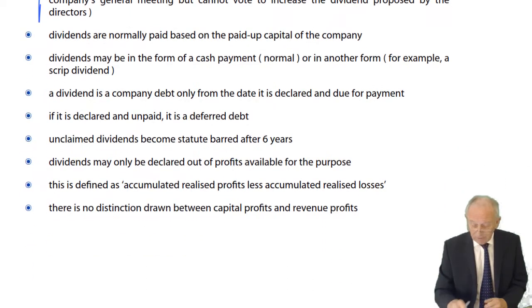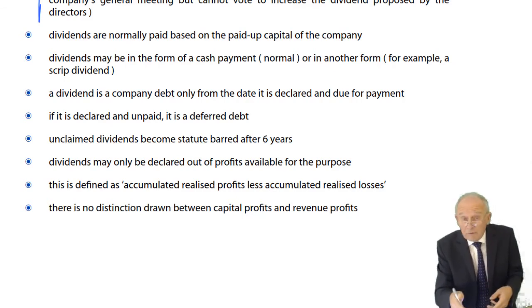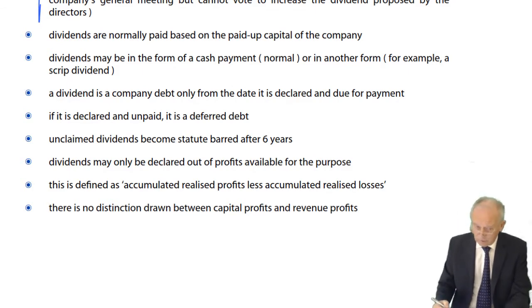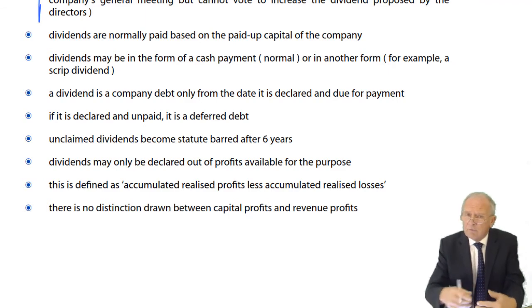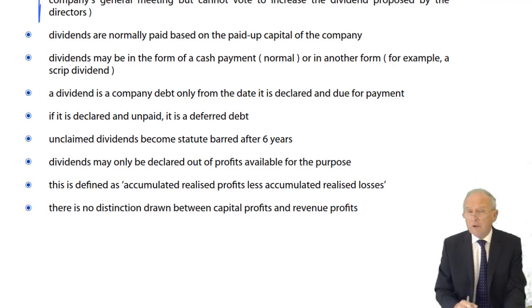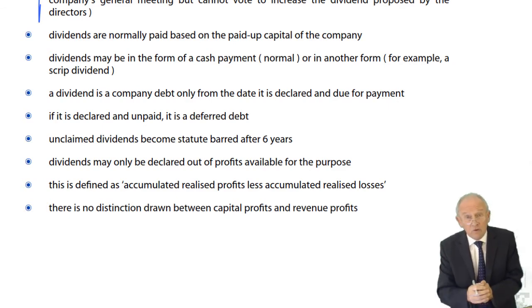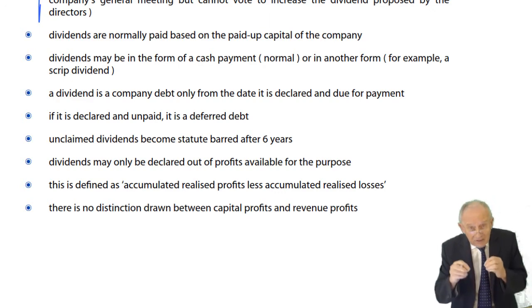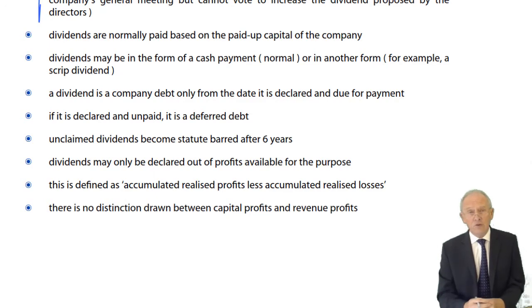Dividends are normally paid based on the paid-up capital of the company. Normally 2 cents per share, 1 cent, half a cent, 0.1%. It varies, and the directors look at the results and say, how much dividend should we pay? How much did we pay last year? Did we pay any during the year as an interim dividend towards the payment of a final dividend when we know the final results for the year? How much do we think we should pay? And that's left in the hands of the directors. There's nothing to do with the members. It's the directors who determine how much dividend, or what rate of dividend, should be paid.